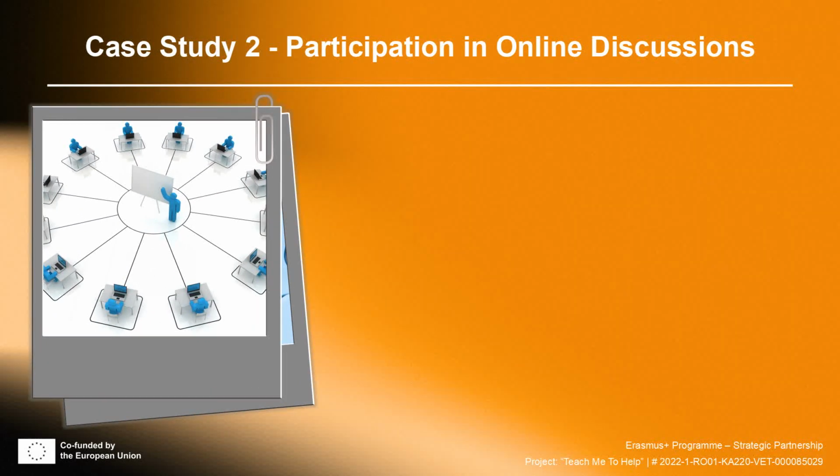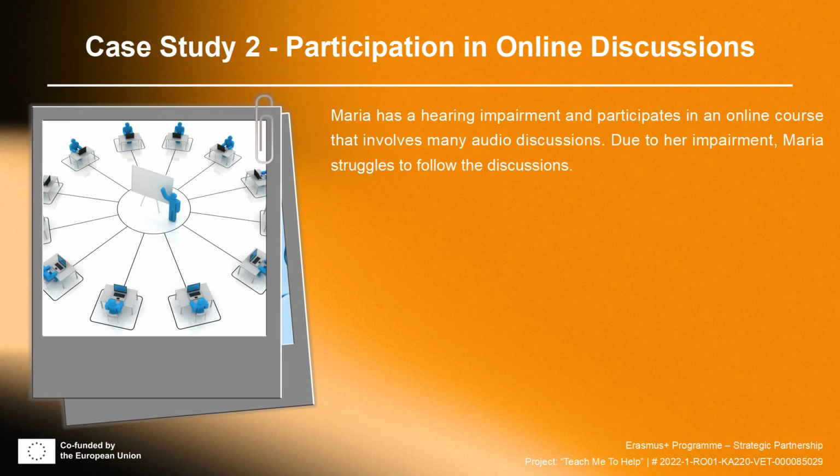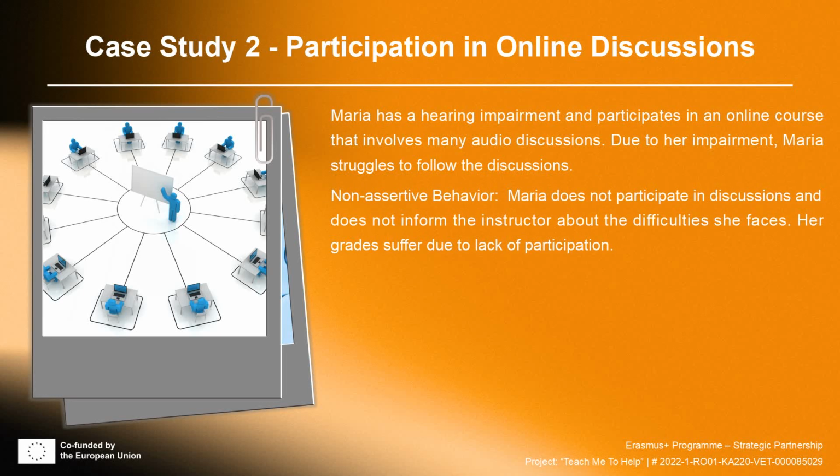Case study 2. Participation in online discussions. Maria has a hearing impairment and participates in an online course that involves many audio discussions. Due to her impairment, Maria struggles to follow the discussions. Non-assertive behavior. Maria does not participate in discussions and does not inform the instructor about the difficulties she faces. Her grades suffer due to lack of participation.